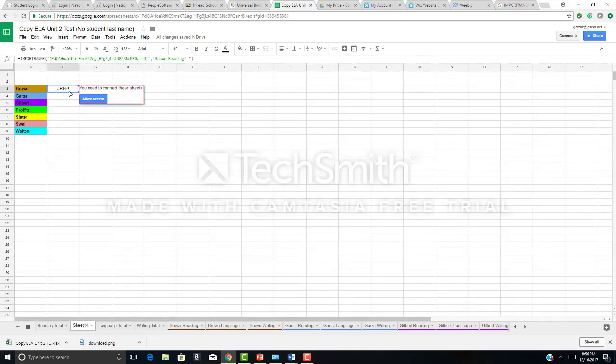Now you can see here that it's not wanting to let us do it. We need to go in and finish our function. So after the exclamation mark, you're going to put a space. We'll do C32 colon W32. My closed quotation mark was already there and I just had to take the space out, and our line is done there. Now you'll go ahead and hit enter and it's going to load.